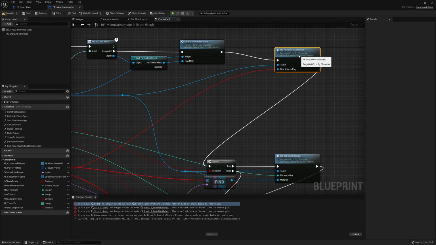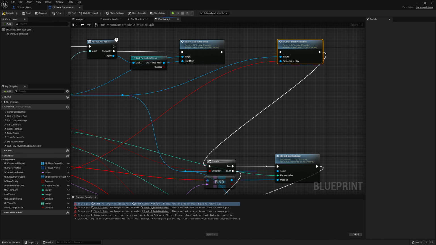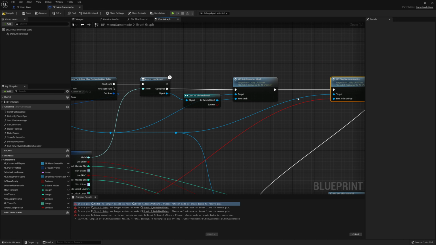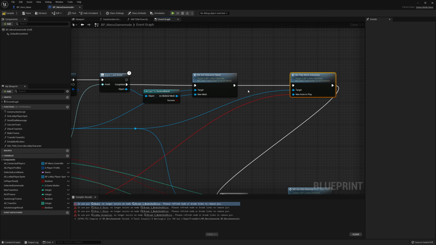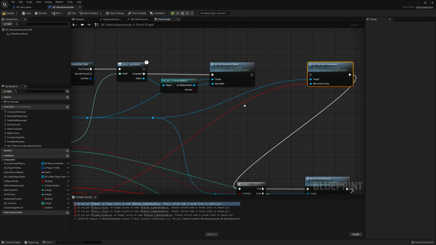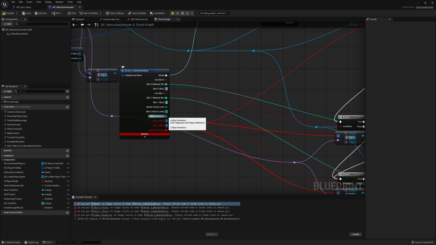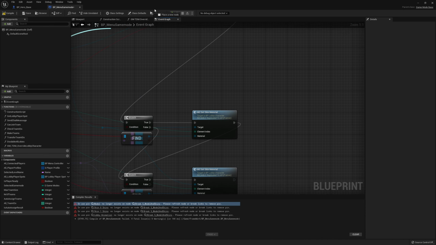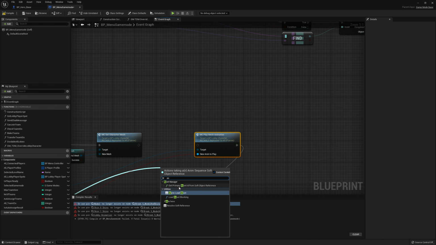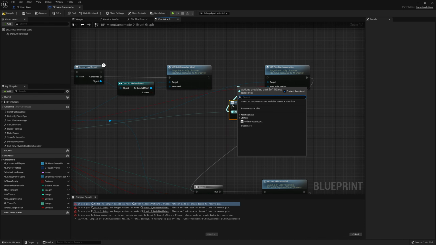So again, we're also setting the animation and the skins for the mesh. So we want to make sure that the mesh is actually updated before we continue. So from here, we're going to continue after this completed pin, just continuing from the current branch. So we want to grab our lobby animation soft object reference, and we're going to async load asset again.